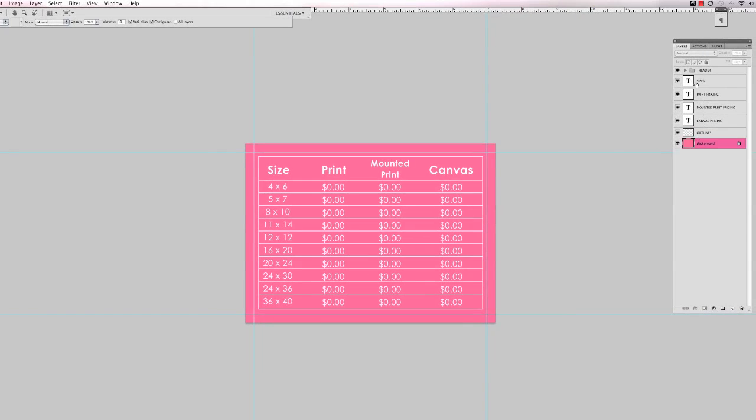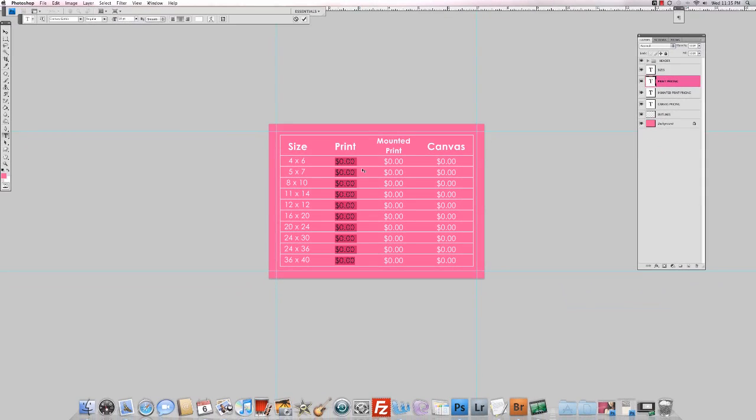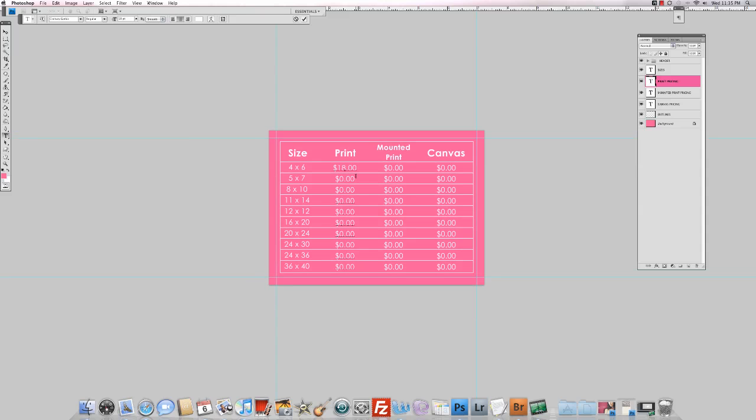And then just to change text, just to show you real quick how easy it is, you are going to go in your layers palette, highlight it, and double click it. And then you'll see over here, all of it's highlighted, and you can just go ahead and change it. I'm actually not going to change the sizes. I need to change the pricing. So I'm going to double click it, and then I can just change each of these lines to whatever I need them to be, whatever your pricing is.